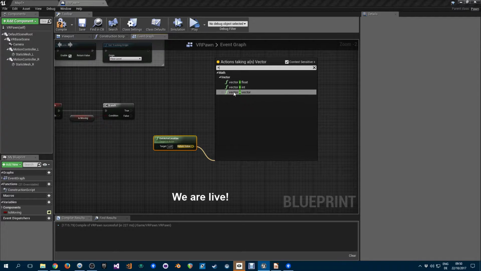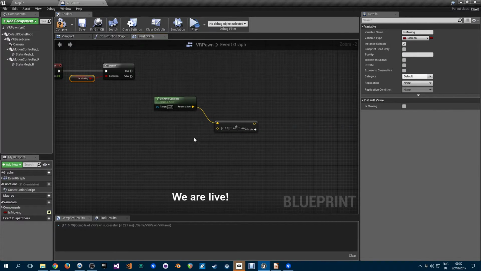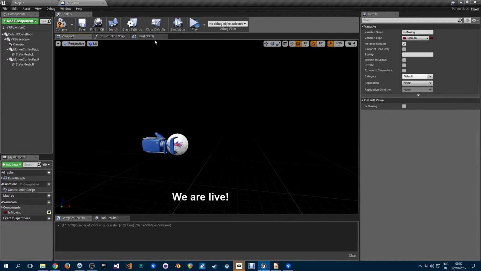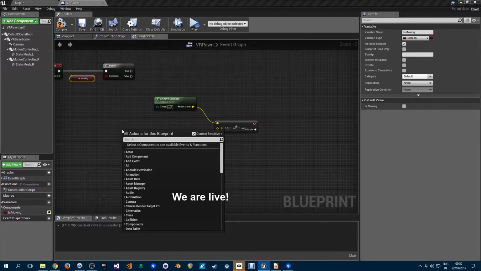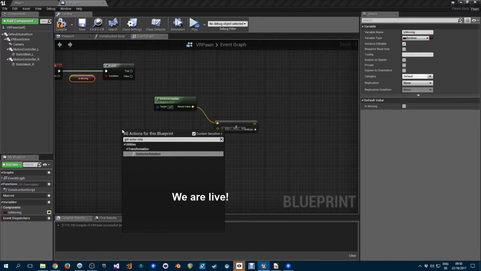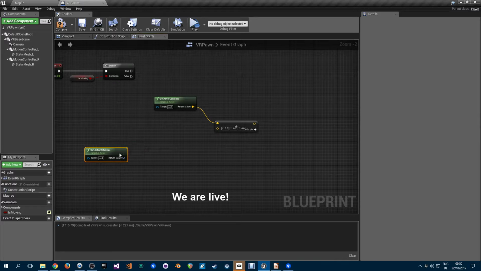So all pretty basic so far. And now comes the tricky part. We want it to be moving in the direction that we're facing, so we need to look at the rotation. We're going to get the actor rotation to begin with. Since this is a rotation, we need to convert it to a vector.